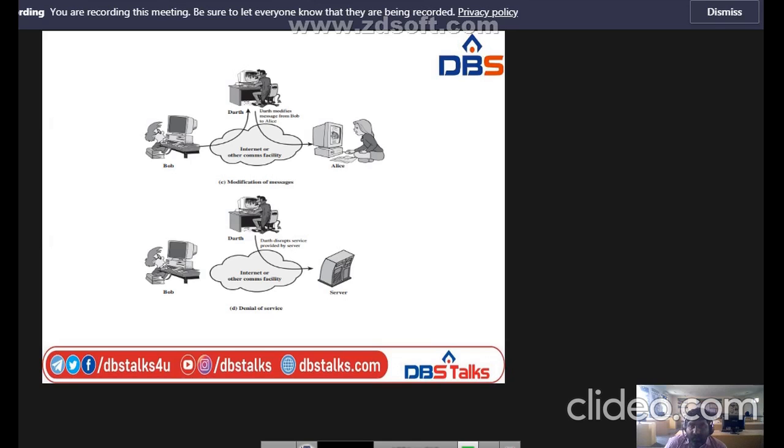So these are the four types of attacks. That means in active attacks we have four types: masquerade, reply, modification of message, and denial of service.